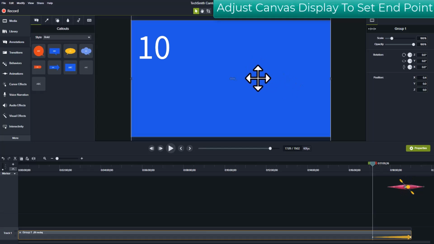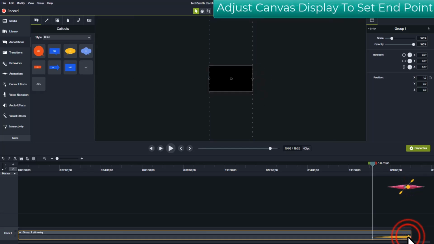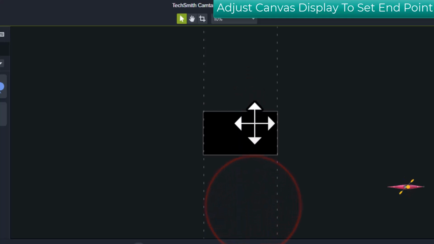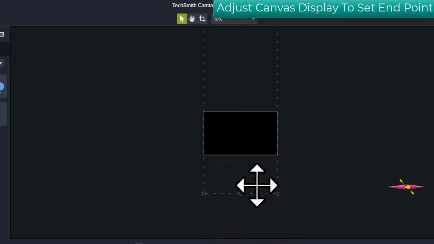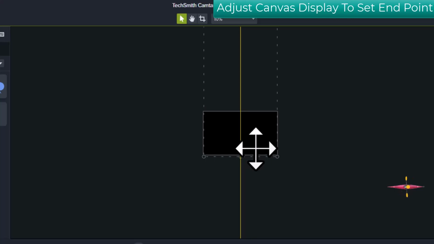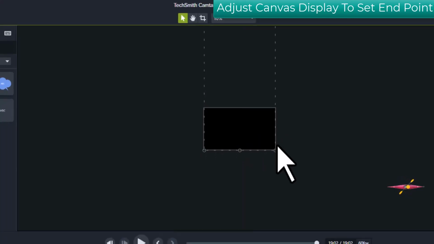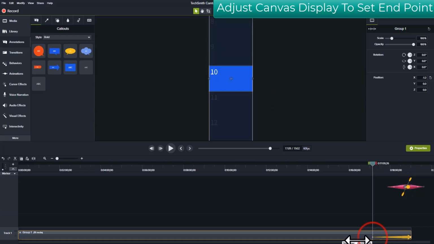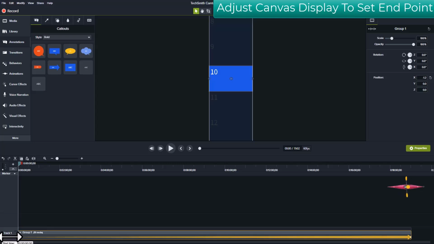Next, I'm going to shrink my canvas, and I'm going to put the playhead at the end of the animation keyframe and scroll the group in the canvas so that the last callout is fully in view at that position.